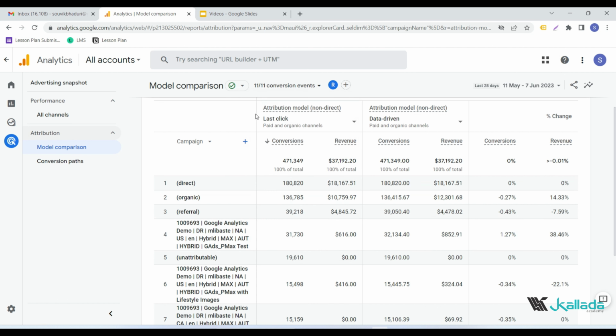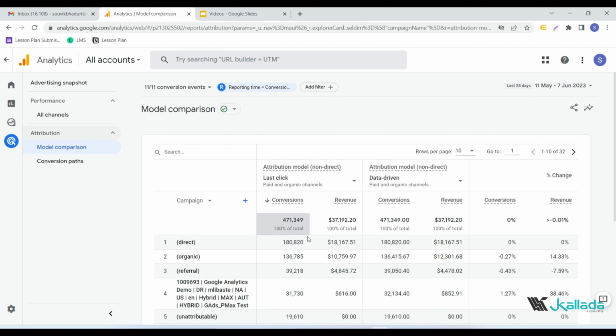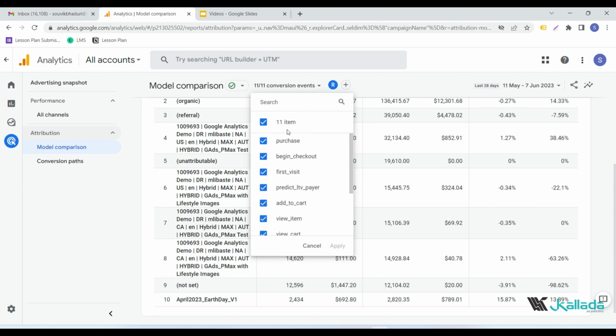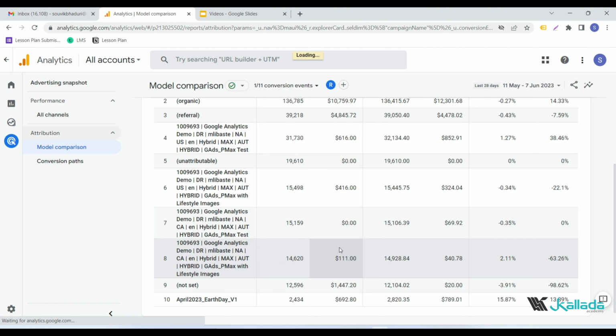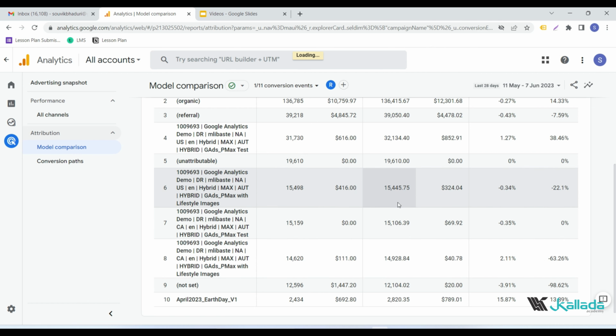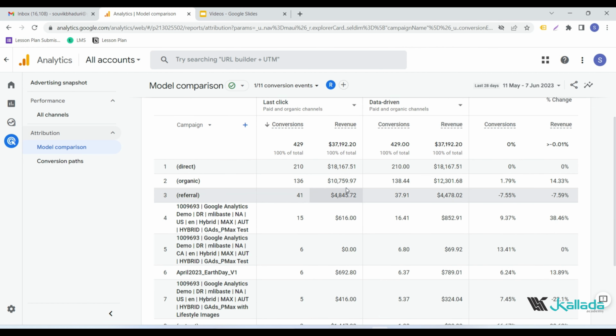So once I want to explore 11 different conversion events on the basis of different campaigns, I'll be able to do that. Or else if I want anything specific on the purchase front itself, and I click on Apply, it will give me the data on the purchase front, right?